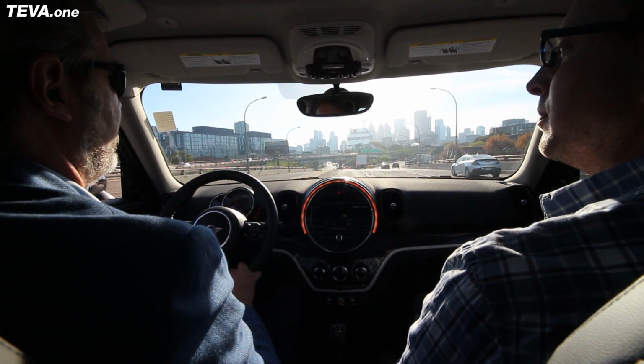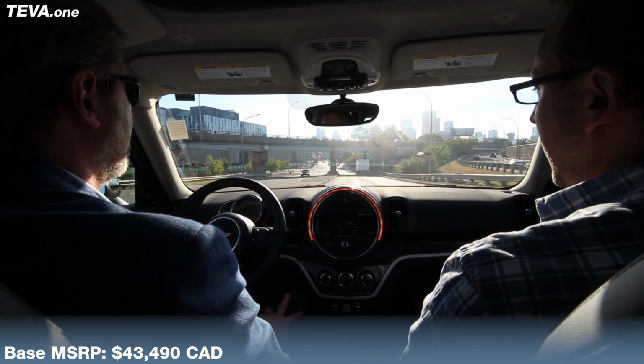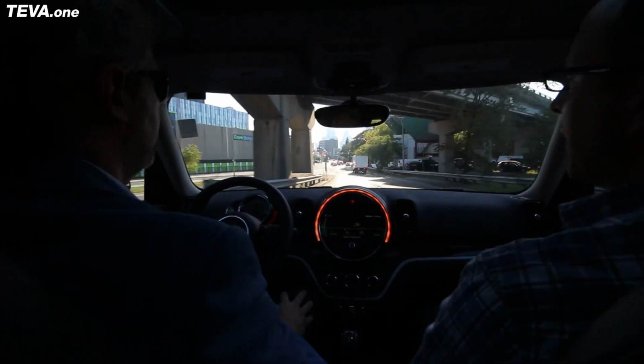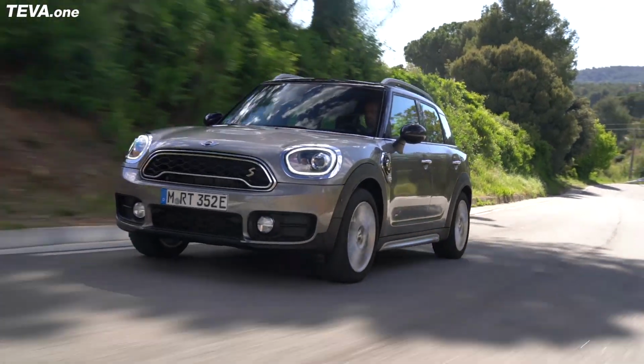So the vehicle starts at around, is it 43,000 base MSRP? The base MSRP, correct, is about 43.5. It will include certain standard features like automatic transmission, the powered trunk. It will include the rear view camera. It will include the parking sensors.